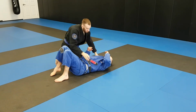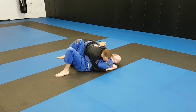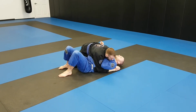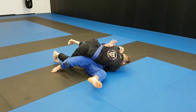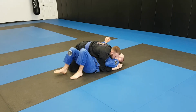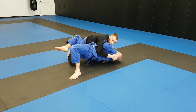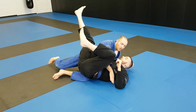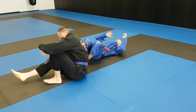Now, one other thing, we talked about this as well in side control. He wants to be perpendicular with my line, or if anything, he's moving more towards north-south, right? If he stays at my hip, going towards my legs, this way, with more of his body on mine, it's easier to roll him because I can get his weight, which is mostly over his hips and his legs here, to roll. So when you do this, not just lifting this way, but push him over your hips. He pushes back, and try and push his hips over your body, okay, to help with the roll. And then just get on top, and then I'm here. So again, the sequence, so 1, 2, 3.